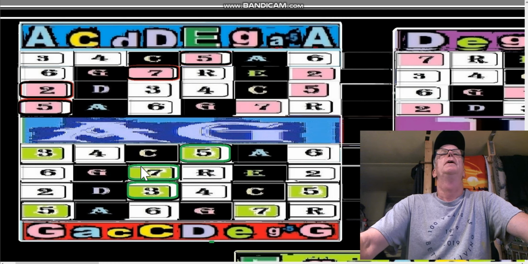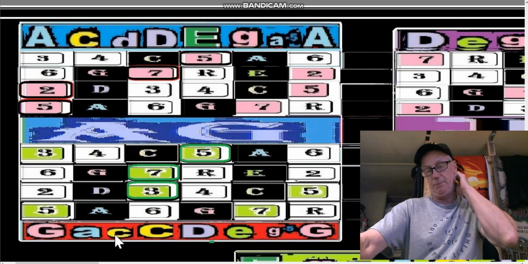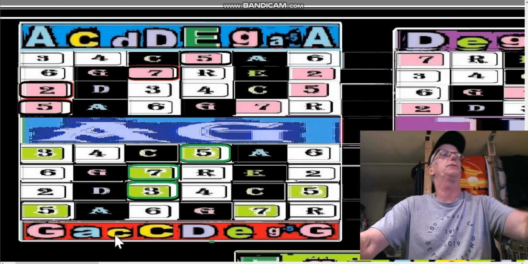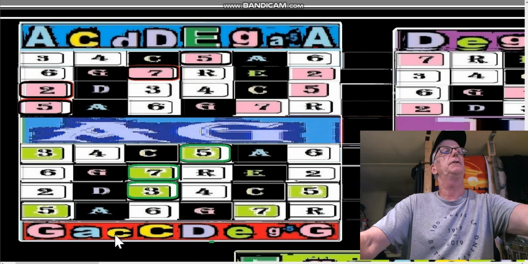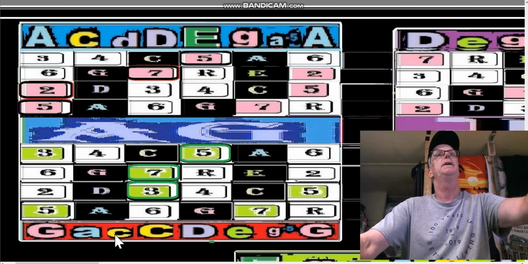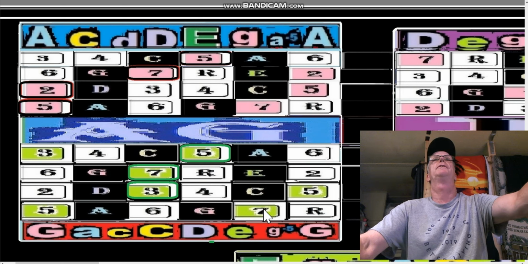Okay, so this is the G shape, and we have an A minor for the second. The third is a C minor shape, but where did our C minor shape go? Dang if I know, because you know C minor shape is a second inversion shape. So second inversion on this Phrygian in the key of C would be B. It would be 7 3 5. So here's second inversion, 7 3 5.